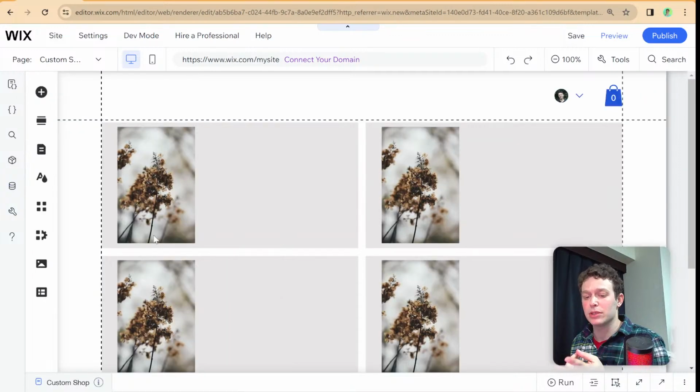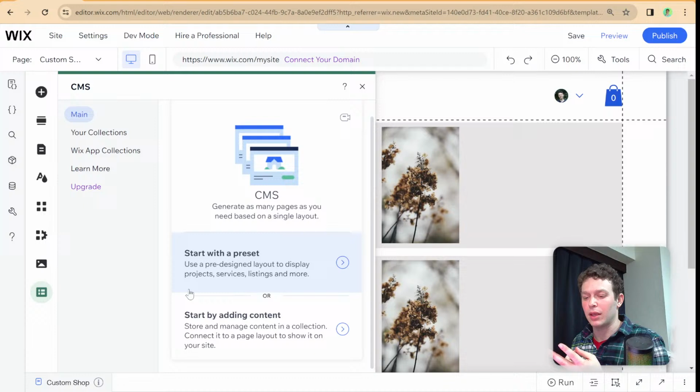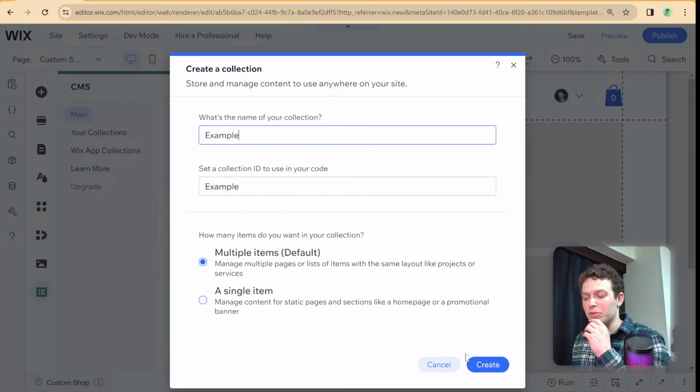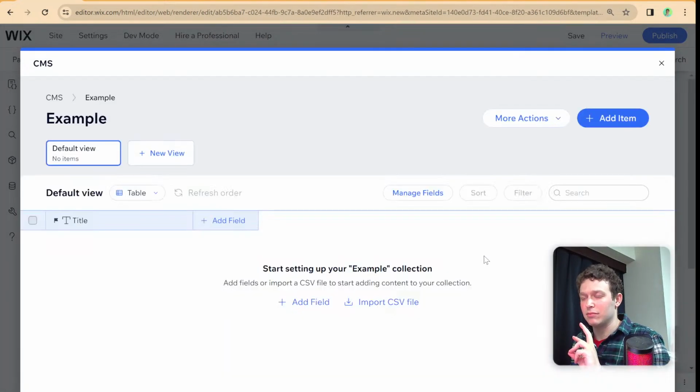And as I said, there are two ways to approach that. One would be adding in a data set, which usually you would have access to over here. So let's say, okay, start from scratch. I'm just adding a completely random collection to the site so that it opens up that option for me. Data sets is actually one of the things that, in terms of user experience in the editor, works quite differently between the Classic editor and Wix Studio.